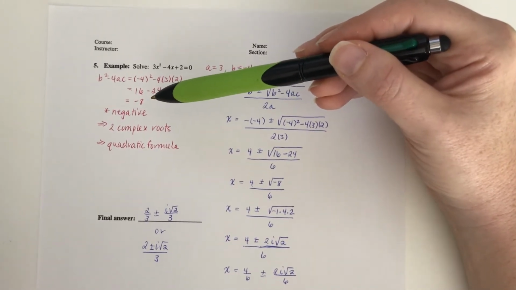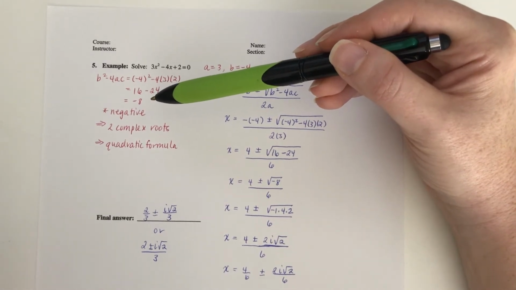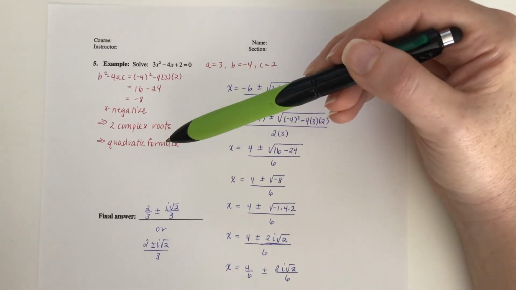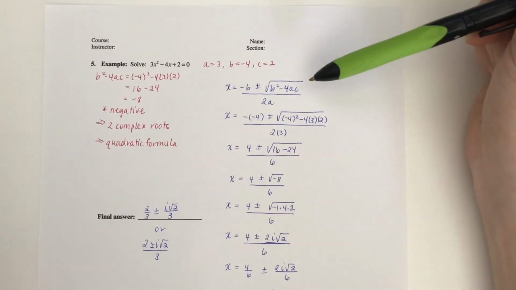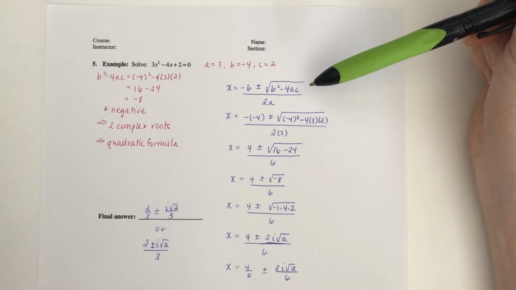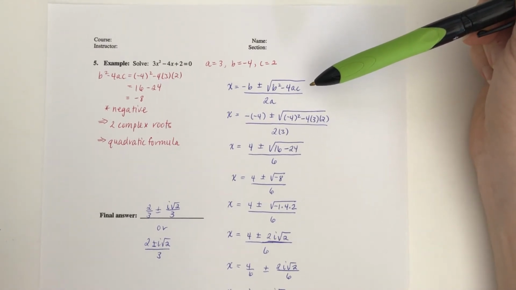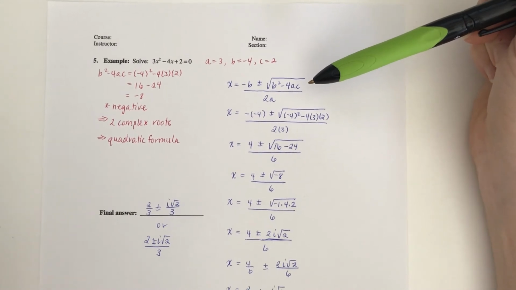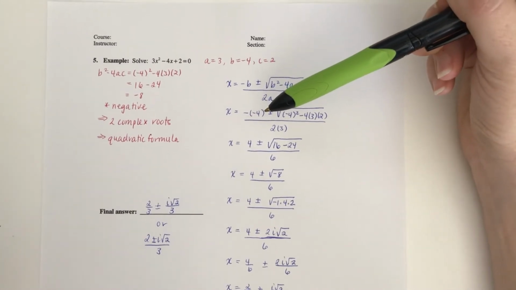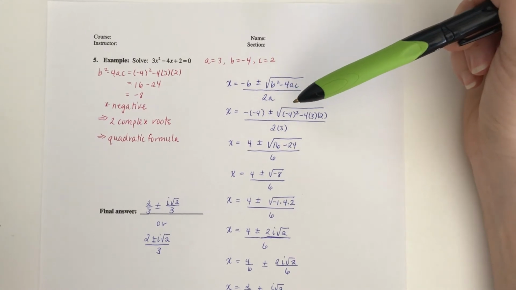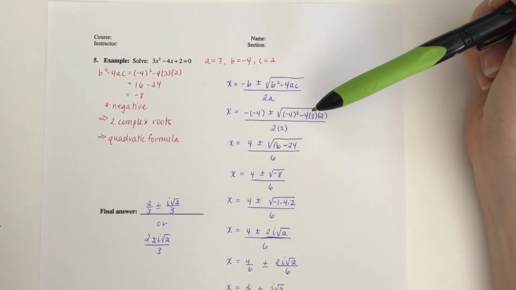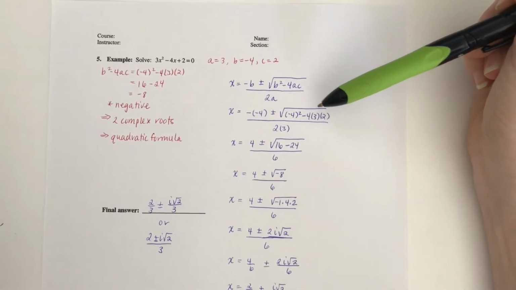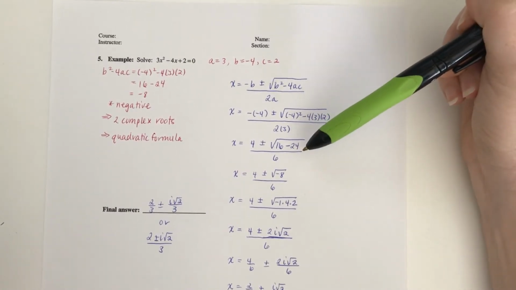It's not a perfect square, and we're not in college algebra, so we haven't learned how to factor over complex numbers yet, but that means we're going to use the quadratic formula. So here's my quadratic formula, x equals negative b plus or minus the square root of b squared minus 4ac over 2a. I very carefully pay attention to the signs and input all my values. So x is negative negative 4 plus or minus the square root of negative 4 squared minus 4 times 3 times 2. Now if you're very clever, you would have already realized you just did this over in the discriminant. But I did it again anyways.